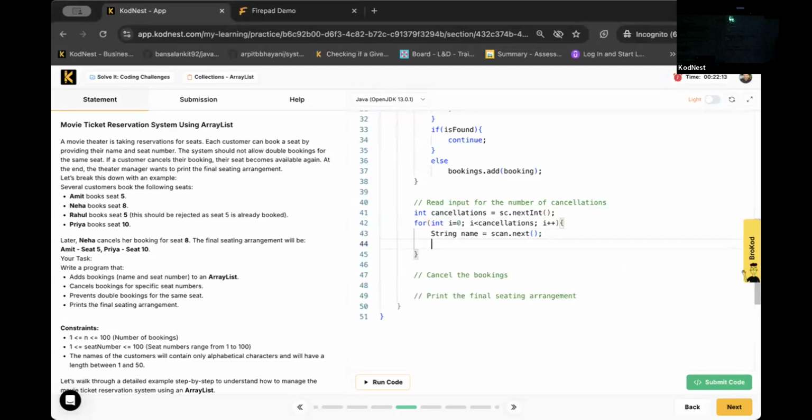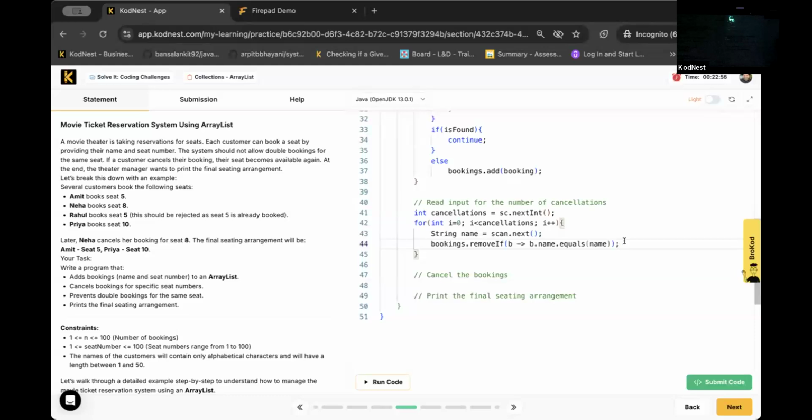We have one method in your array list. Have you guys heard of it? The removeIf method. removeIf is the method name, and this takes in one parameter; you can pass a lambda expression as well. I can say maybe b is the parameter. b.name.equals(name). If it is present, we'll remove it. We are making use of a lambda expression here. That's all, nothing else.